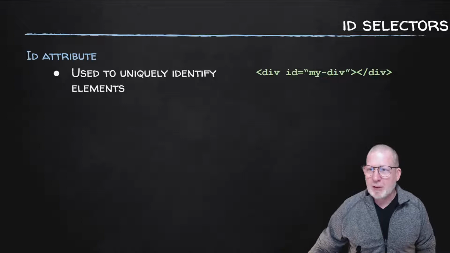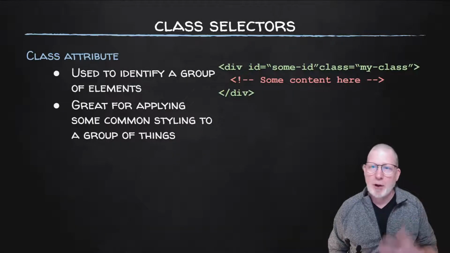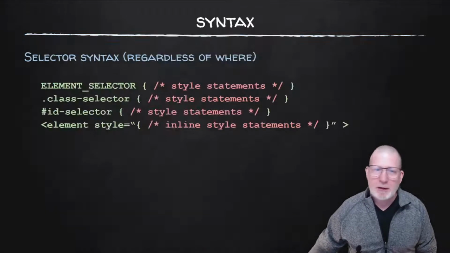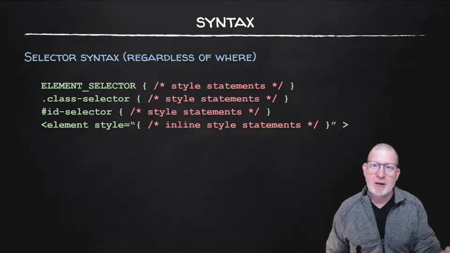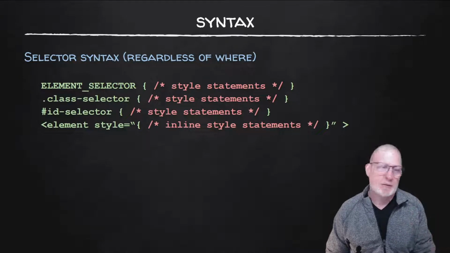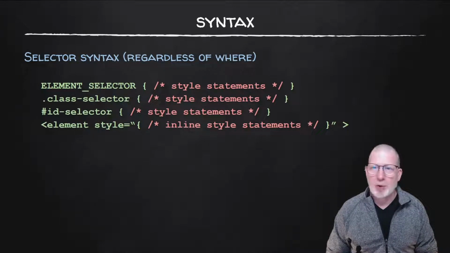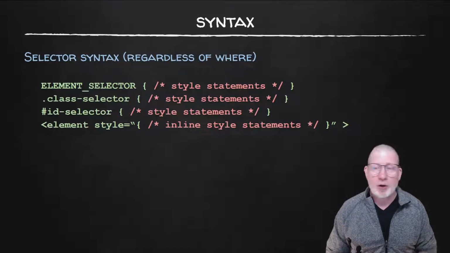When we do our styling, we are going to add our styles to the class attributes, and we can add multiple styles. A great quick way to remember how these fit together: we can either style the element, we can create a class that's just a name or a label we created to go search for similar things. We can create an ID if we're in desperate need, or on the element itself in the HTML, we can set the style attribute.